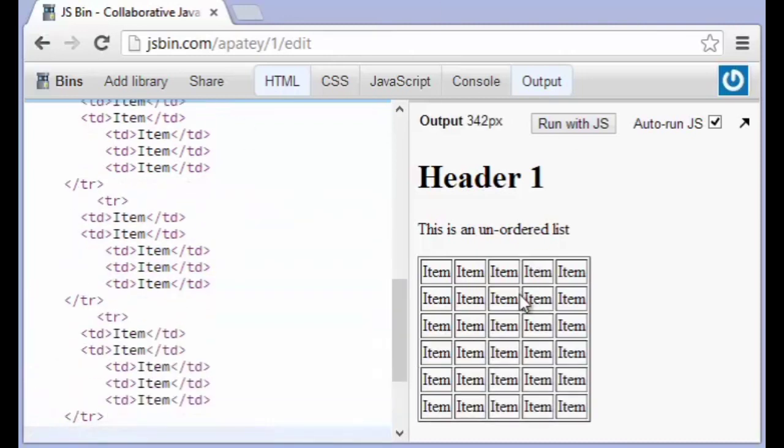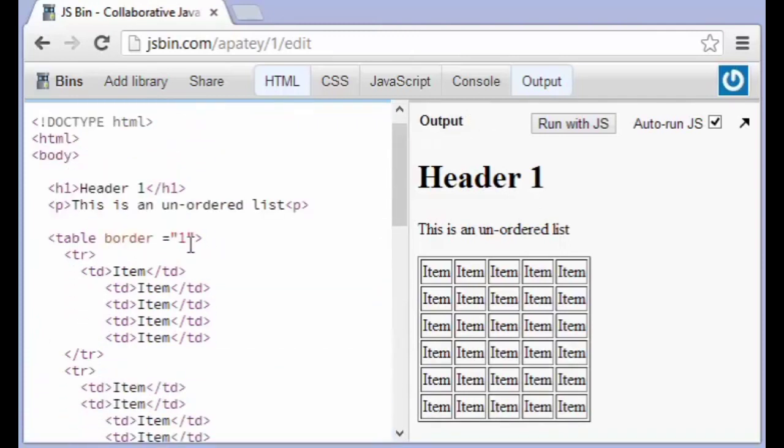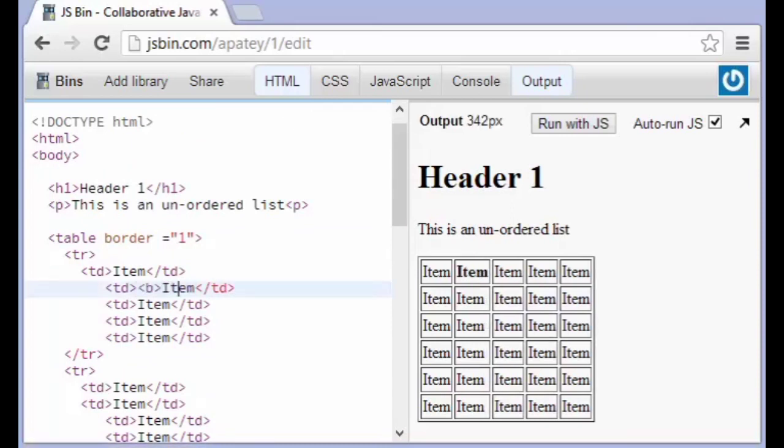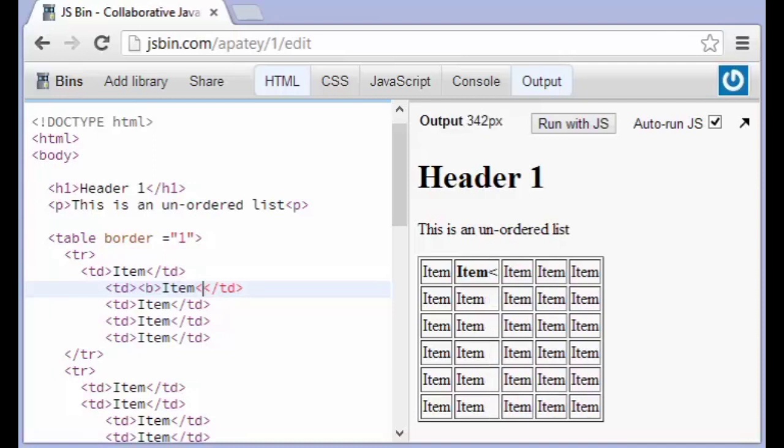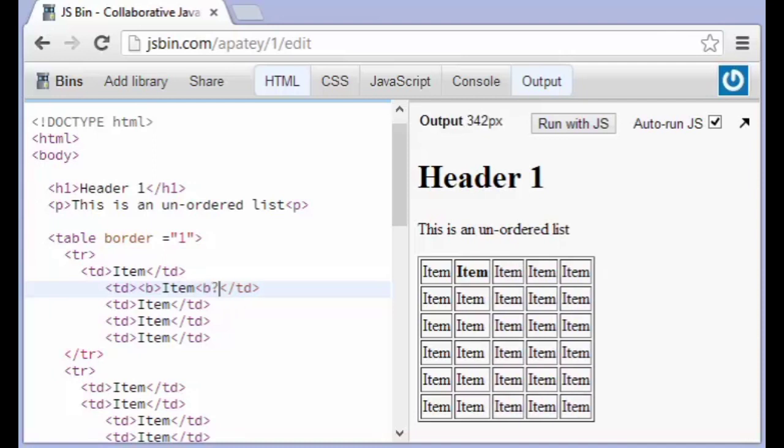So you can see that here, that's pretty much what a table is, and you can put lots of different things in a table. For example, you can type in bold, right? And then you can see here that only that table data is equal to bold. Okay, it's pretty simple. And then we got the item here. That's pretty much what it is. You can format these. You can put pictures in them. You can put links in them. You can do pretty much whatever you want here.